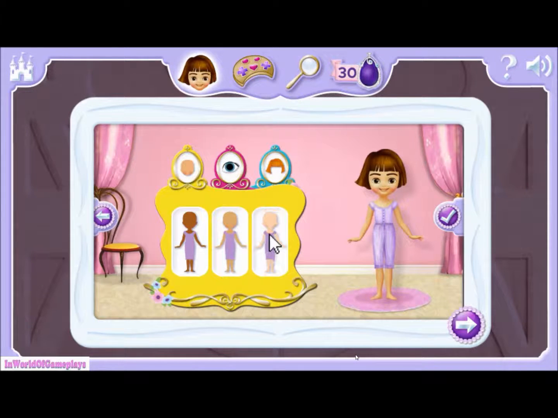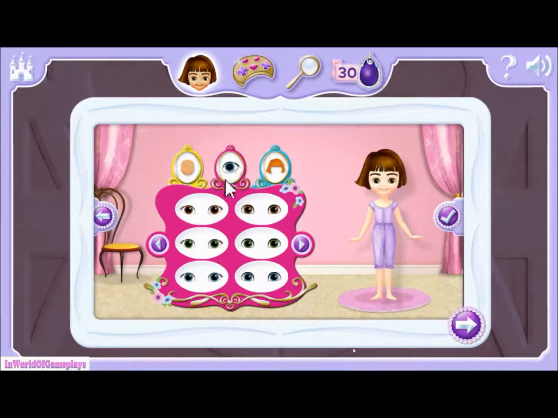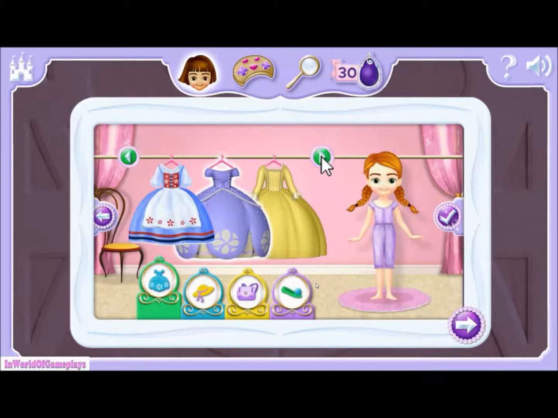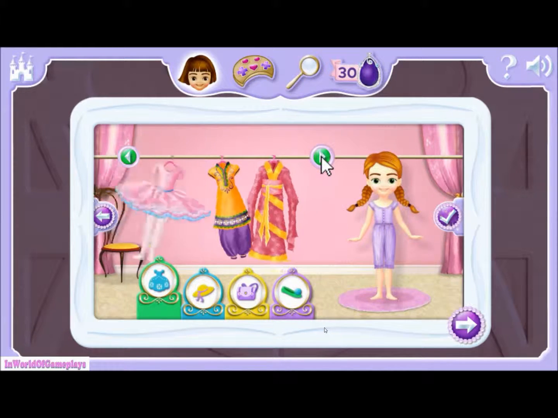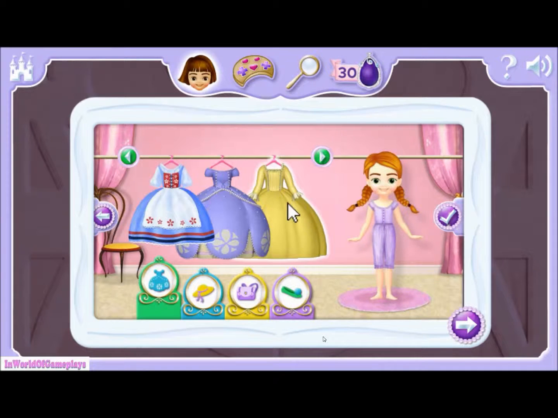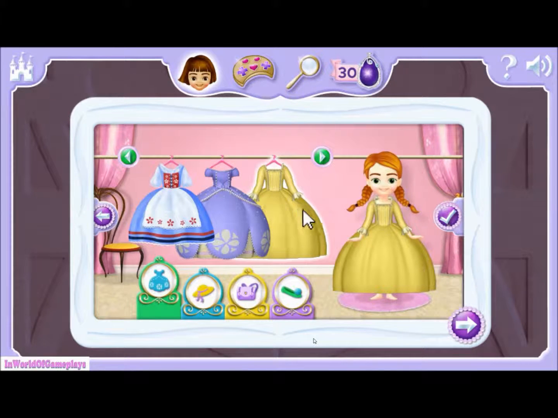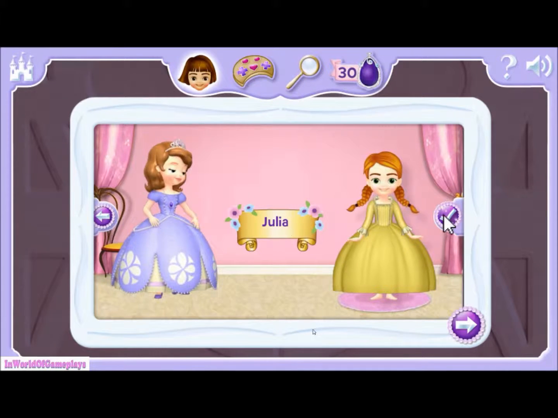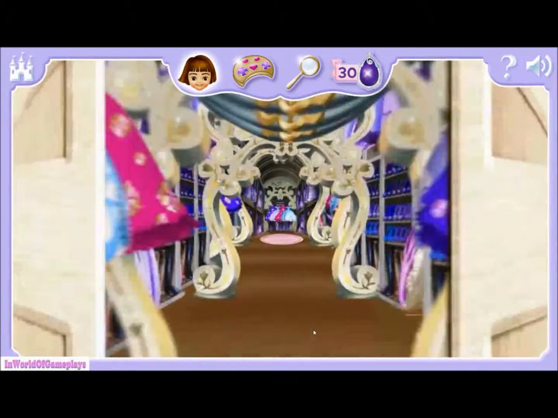Create your princess by choosing the skin color, eyes and hair. Click on the tick when you're happy with your princess. Dress up your princess by using the arrows to see all the beautiful things. Click on the tick when you're happy with the way your princess looks. Type your name onto the scroll and click on the tick when you've finished.